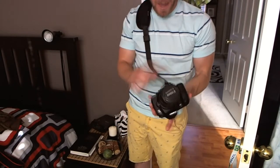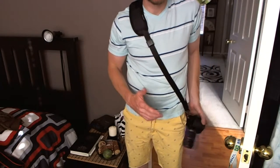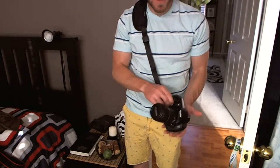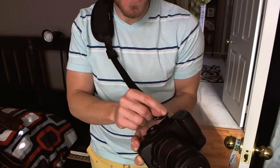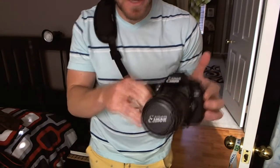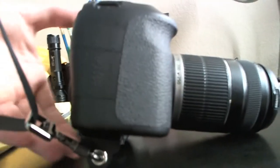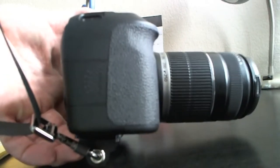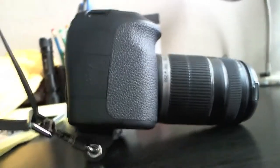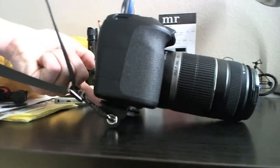Now the only issue I just noticed was, when it's on your shoulder you're not really going to set it down - you can just have it chilling here like this. And I guess you could always just set it on the back, but it's not really a flat surface. So you would just have to be careful setting it down on a table during a meal or something like that, or just put it back in your camera bag. But let's try to get a look at what it looks like set down. That's not bad at all, guys. Unless I'm putting pressure on the lens - I don't think so, but you might want to be careful about that.